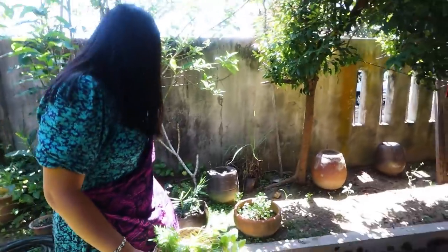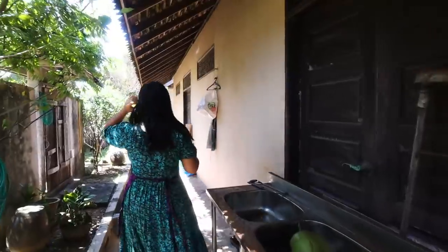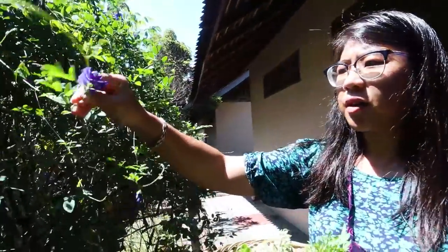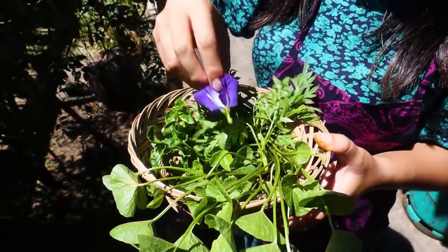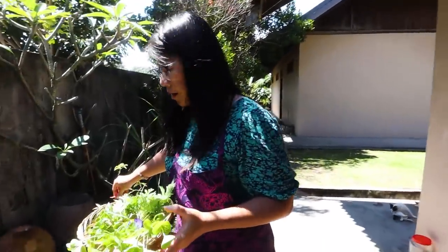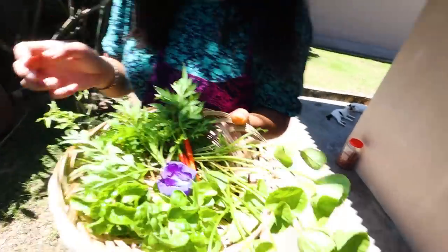The search continues. Let's see what else we can find. So right now we've snuck back around behind the kitchen. This is the kitchen's secret garden, as it were. Butterfly pea flower. For, don't tell me, nasi kerabu. Yay. Oh, that's just for looks, no? Just for beauty effect? Yeah. You could also eat it, though. Nice looking basket right there. Good work, Chef Ivana. Maybe we'll make a little spice up our dish. It's a little chili. There you have it, guys.